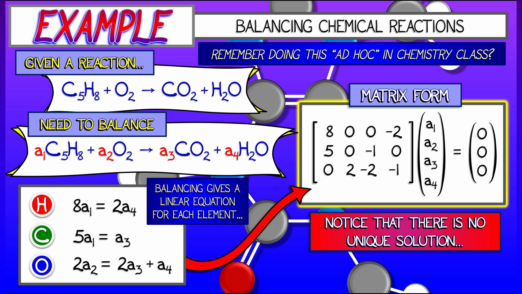Now you could solve this system. You could solve it many different ways. There's no unique solution, which kind of makes sense, right? I mean, if you have something that balances and you double the amounts of inputs, once you double the amounts of outputs. Okay, so that makes sense. That's one example from chemistry.